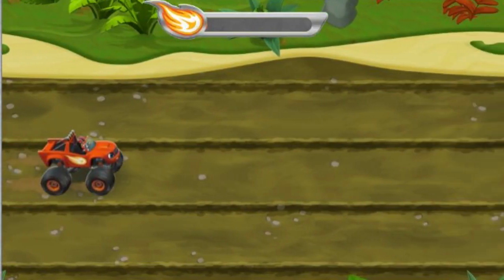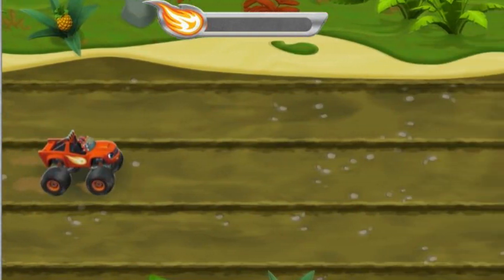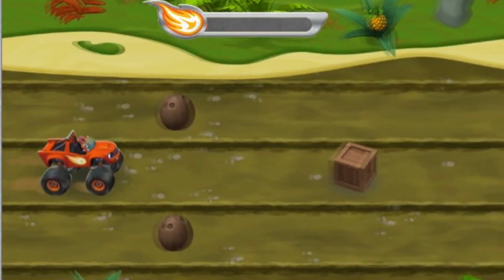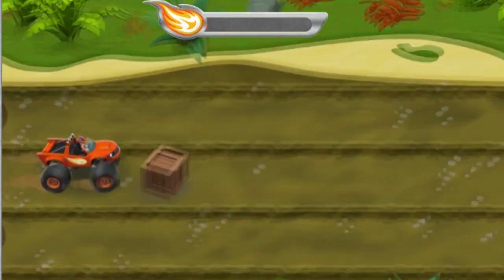We need your help to save Zeg. Wait, what's Crusher doing? We need to steer around obstacles so they don't slow us down. Press the up or down arrow keys to change lanes. Great!